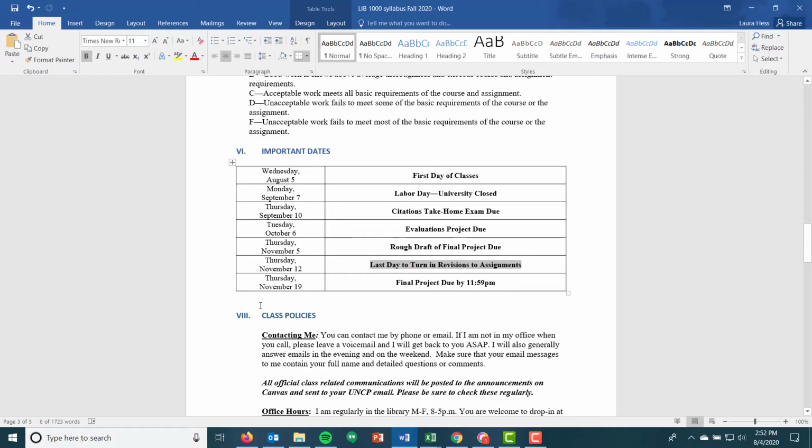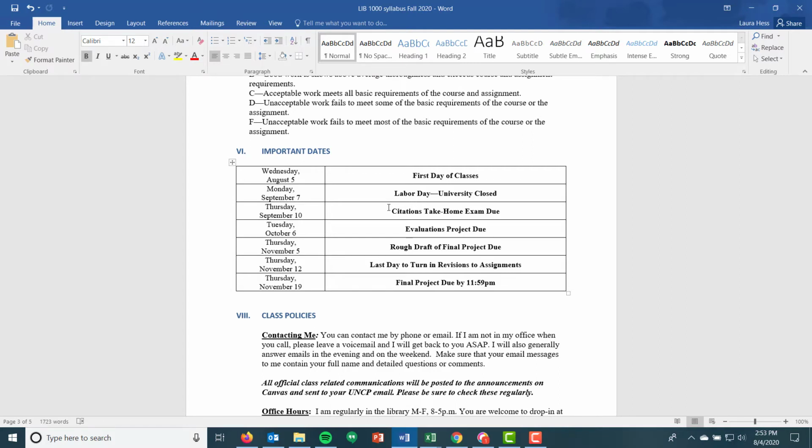So one of the things I do with assignments is I will allow you to resubmit them. If you submit this citation take-home exam and I grade it and give you feedback, I would allow you to take that feedback, correct your mistakes, and resubmit it. Take advantage of this. It's a really good way to raise your grade, but it also helps you learn better. You can learn from your mistakes and learn how to correct them, and you're actually getting the info that I'm trying to teach you in the class.